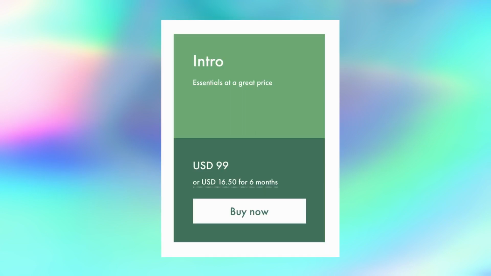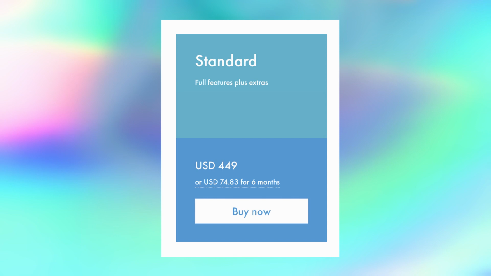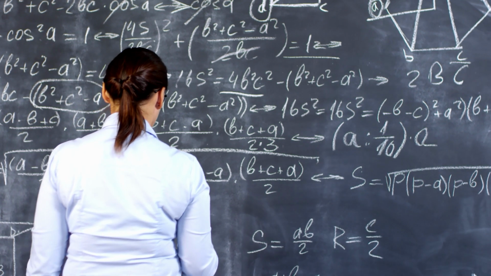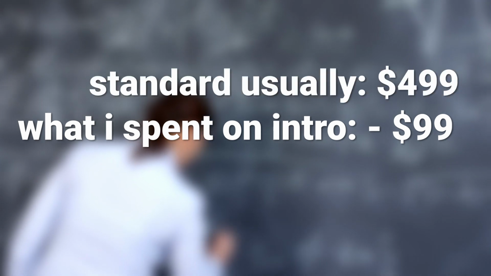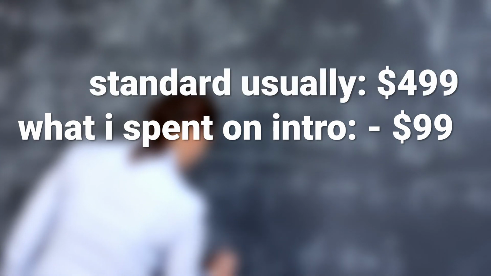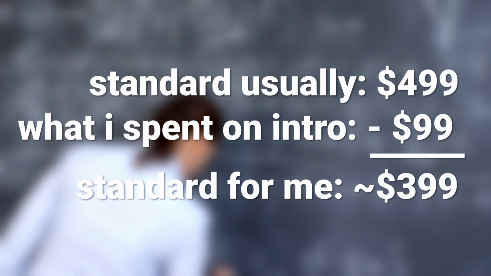Personally, I use Ableton Live and I first bought the intro version, and as I continued to learn and want more options, I purchased the next 2 tiers one at a time. What's nice about this sort of progression is that typically the price for the next version up is reduced when you buy the version below it. For example, buying the intro version of Ableton cost me $99, and then typically to just buy standard it would cost $499, but since I had already purchased the intro version, the upgrade only cost me $399.